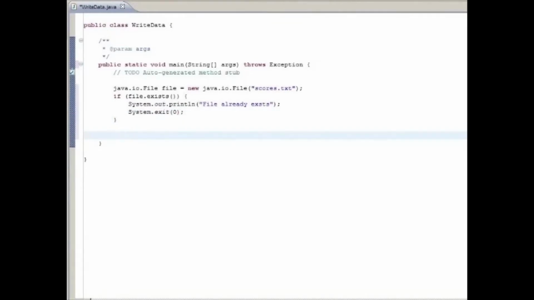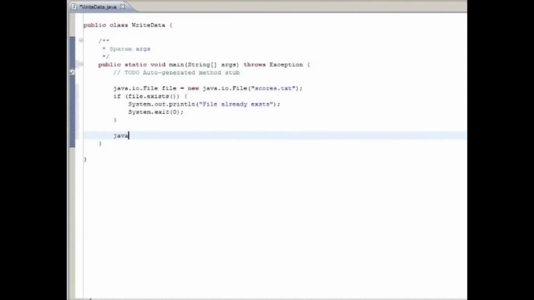How do we write to a new file now? Well, to do this, we use the class called PrintWriter. PrintWriter is a class that sits on top of output streams and allows us to print line by line, which is really nice to use when we're writing text files.